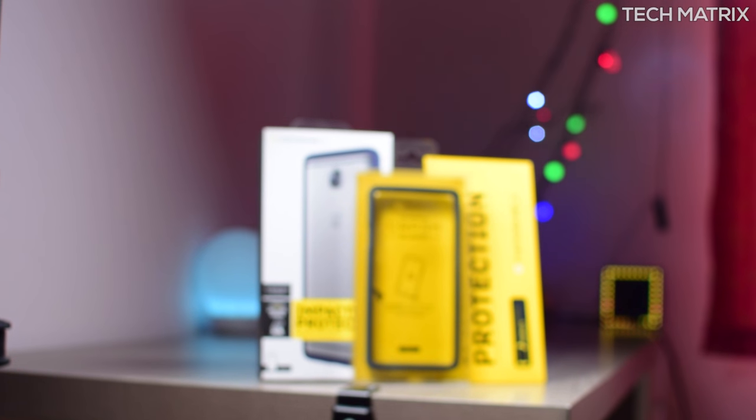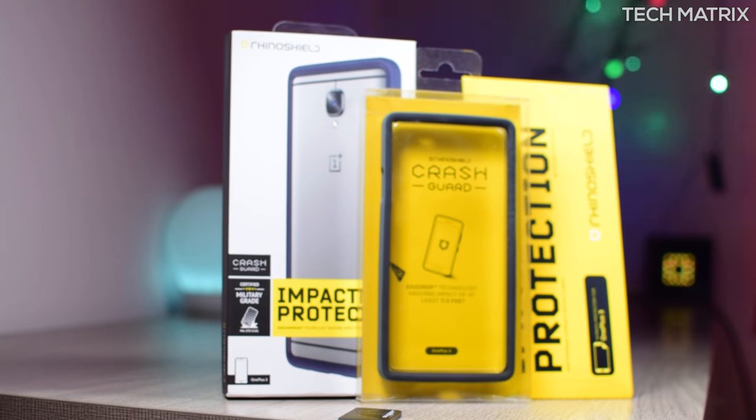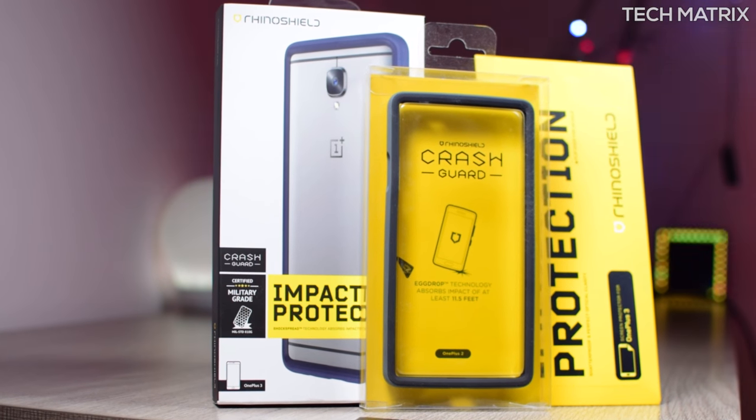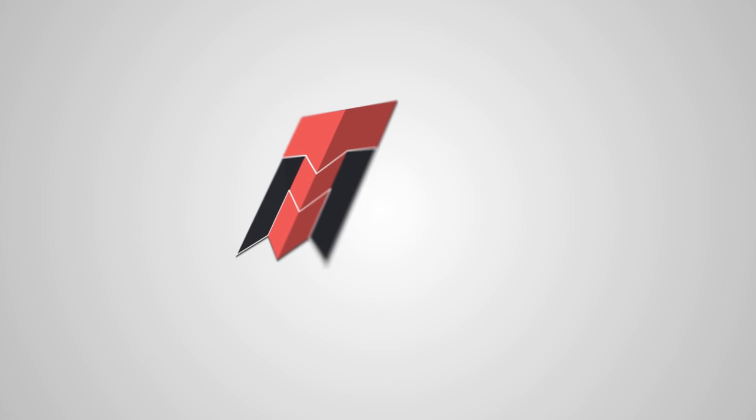Today let's check out some cool accessories from RhinoShield. It's the CrashGuard Bumper Case for OnePlus 3 and the OnePlus 2, and also RhinoShield Screen Protectors. Let's get to it.